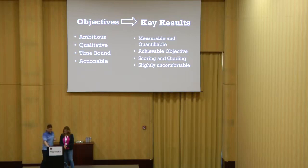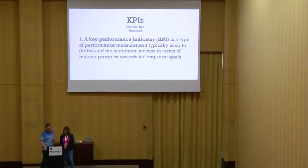All right, cool. So let's talk about metrics a little bit. KPIs is the key performance indicator. That's basically just a metric, right? I think it's the same thing. So we created a bunch of metrics for each team, like, how do you want to show how you're doing, right? And just come up with some of the metrics, and then we'll just start tracking those.